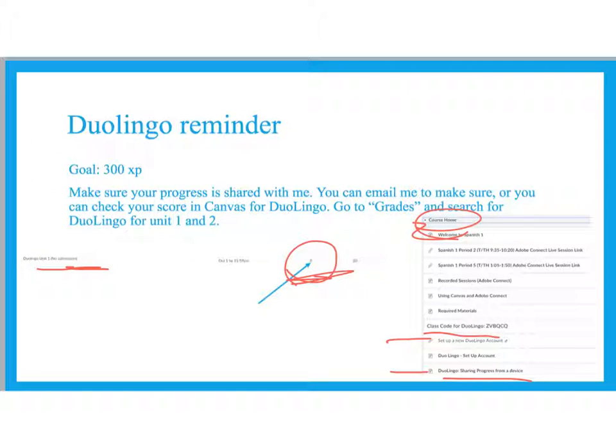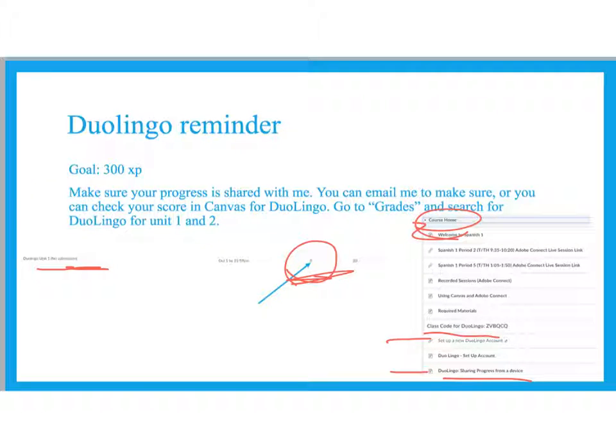It may be that you shared with me recently, but I just don't know that you shared because it doesn't tell me. I get an email from time to time if a student shares, but I'm not able to see necessarily who it is. I think it only gives me the email address, so I may not be able to recognize that name. But if you let me know, I can check, and then I can give you your credit, your points, of course.